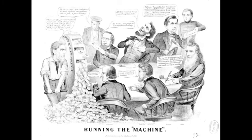Seated at the table are Stanton, Lincoln, Seward, Gideon Welles. A messenger hands an envelope to Stanton, and he says, "Mr. Secretary, here's a dispatch. We have captured one prisoner and one gun. A great victory." And then we have Seward talking to a young cadet over on the far right, saying, "Officer, I am told that Snooks has called me a humbug. Take this warrant and put him in Fort Lafayette. I'll teach him to speak against the government."